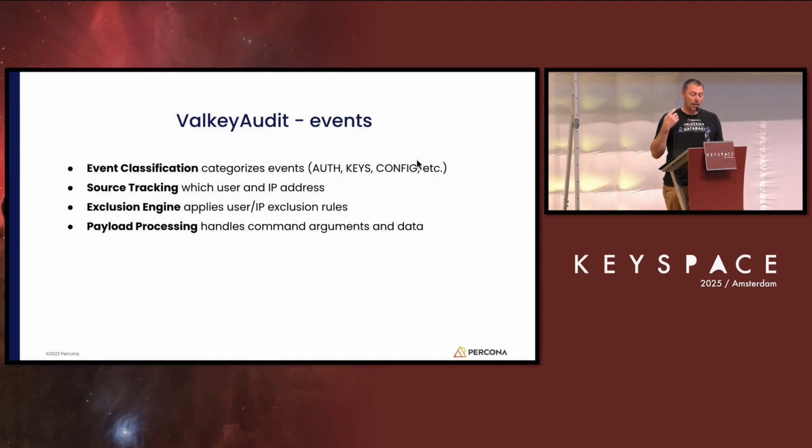But then, the main thing there is, as I said, you want to potentially exclude things from auditing, so that you don't audit absolutely everything. As I mentioned, all the gets and sets from your application, that's normal behavior. So you may want to just exclude those to not impact your performance too much. And then, as I mentioned, your payload, you want to look at, is there anything sensitive in there? So do I want to exclude it? Some people have really large keys, right? They store just files in Valkey and all that kind of stuff. Do we really want all that data in the audit log as well? So you have some options to limit that.